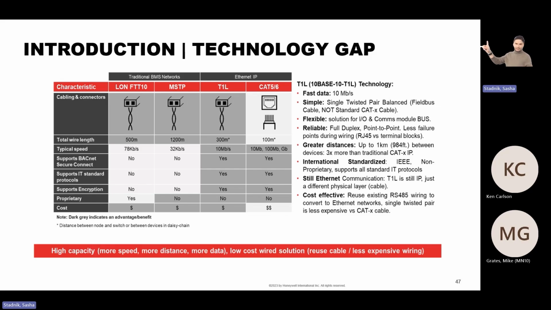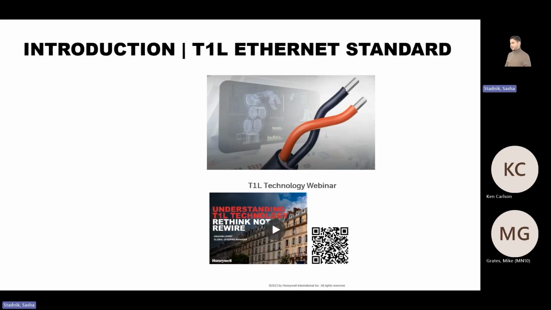Now, just one consideration. In Longworks, you were able to do Delta configurations, right? What happens in daisy chain or IP? You can't. You just can't do it. It's just serial communication or a loop. IP, like IP devices, your laptop, printers, you cannot do Delta configurations on IP. It's impossible to do. So just FYI, if you have a Longworks architecture that has a Delta configuration, the T1L is not your option.